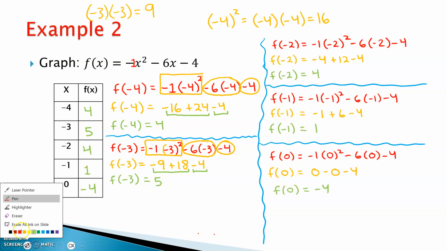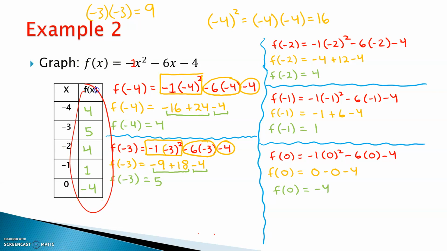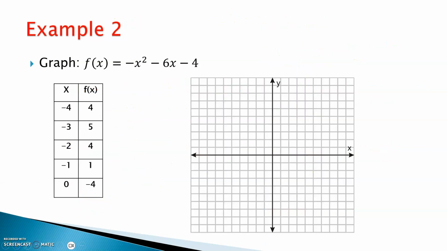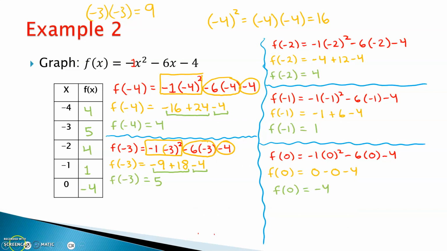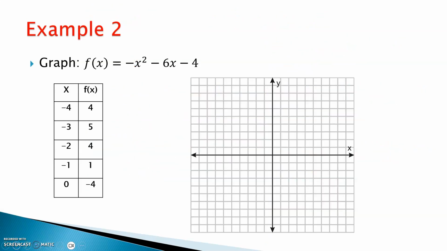All right, guys, there you have it. So again, there's the rest of my work. Those are the rest of my output values. What I'm going to go through and do now is actually graph it with you guys. So again, I just went through and I recopied all those numbers again, making sure I recopy those correctly. Let's go through and actually graph our parabola here, right? So let's go ahead and again, remember the first one is left and right. The second coordinate, part of the coordinate tells you up and down.